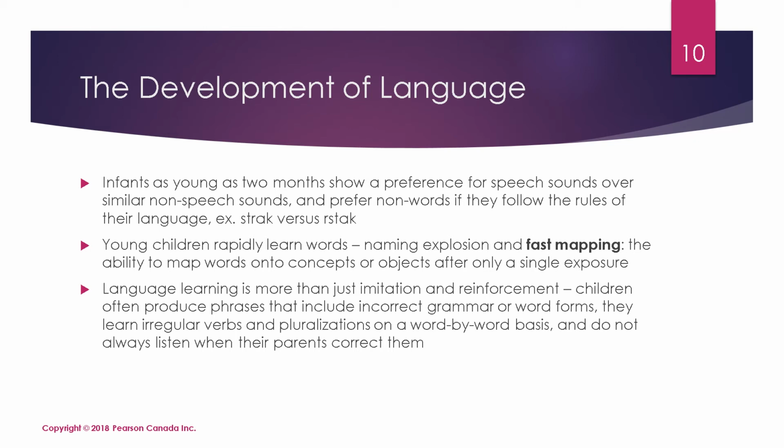So even though as parents you can be very helpful in helping your child develop language by attempting to correct them when they use the wrong forms of words, they don't always necessarily listen to those corrections either. So we don't fully understand the process of language learning in children, but we can definitely understand that it is a very complicated process.